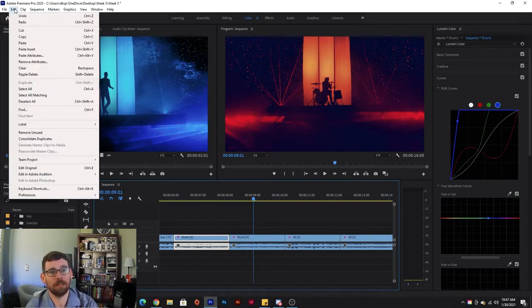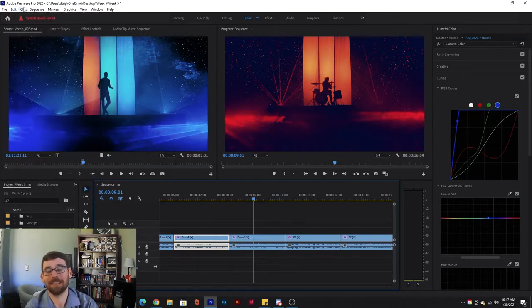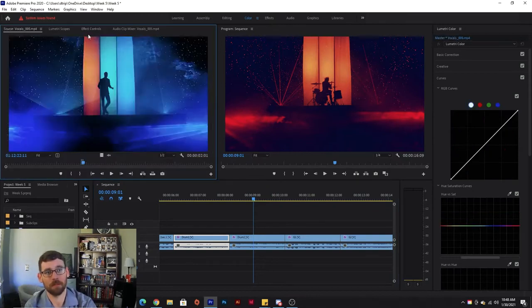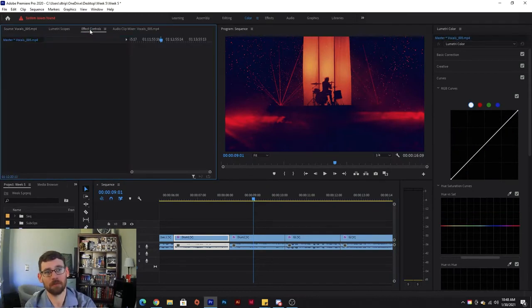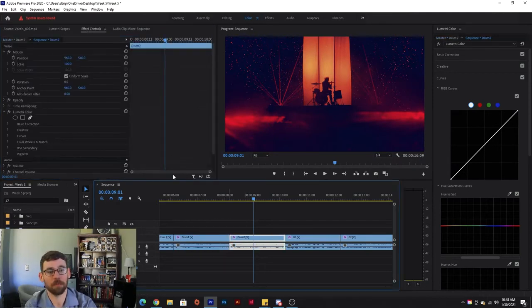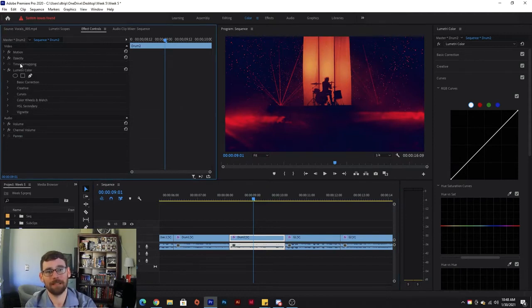If you go up to Edit, you'll have options in here to move things around as well. Experiment, play around. There's nothing else you can do about it sometimes but to play around. Last thing, in the source panel up here, I want you to look for the word Effects Control. I want you to click on your clip that you currently have your playhead on, and I want you to shrink down Motion, Opacity, and Time. The only thing that should be open should be Lumetri Color.